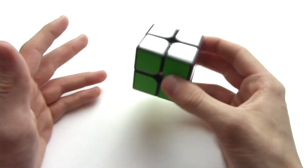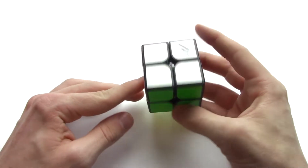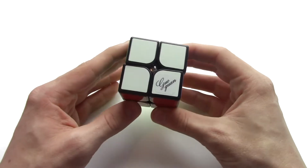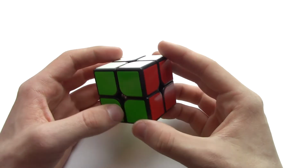Okay, so I'm sorry if this looks a little bit different. I don't know if it will look that much different, but my camera was out of battery, so I had to restart my whole setup thing. So if it looks a little bit different, I apologize, but I tried my best to get it back to what it was. So we're gonna go ahead and move into the next solve here, and I'm just gonna go ahead and scramble it up like this.